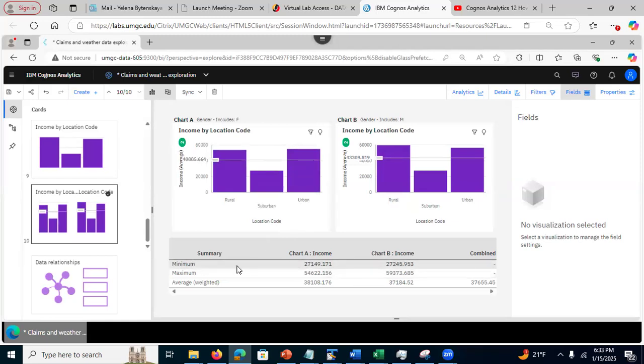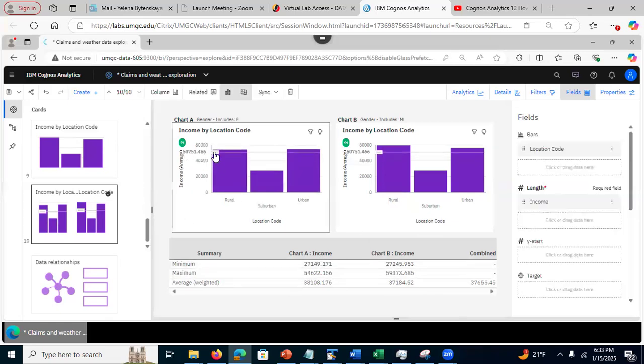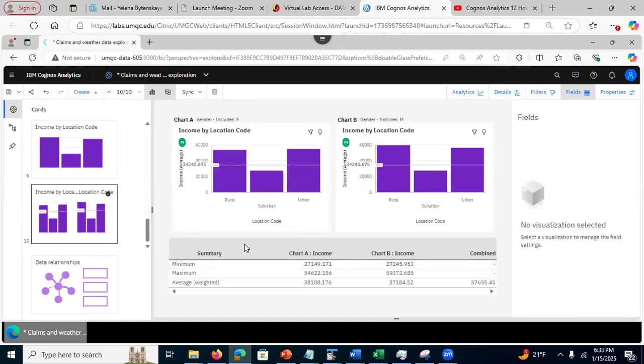I see the average income. This is a summary. And I see the summary for chart A, right, for males and females. And you can see, drag this in here, right? So this is just comparison. I can compare this side by side based on the gender, right? So this is what it does here.